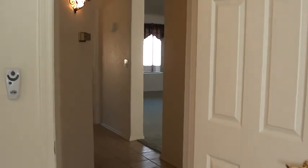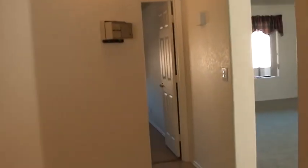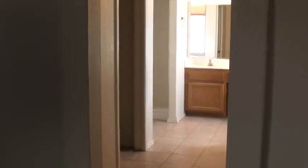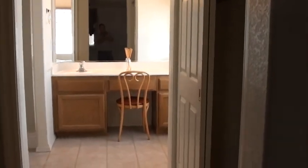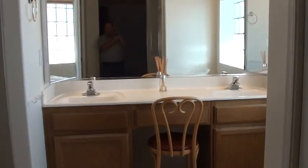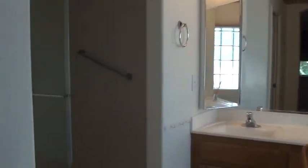Looking back out the hallway, we'll take you into a very large and spacious master bedroom. There's a really nice tray ceiling here with a light tan decorative border around the whole room. Looking into the master bath, it's very large with double closets — one on each side. Hers is the big one, his is the smaller one. There are double sinks on the vanity with medicine cabinets at both ends, and a nice large double shower.